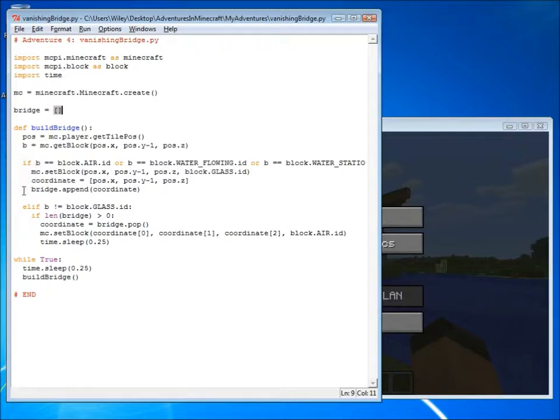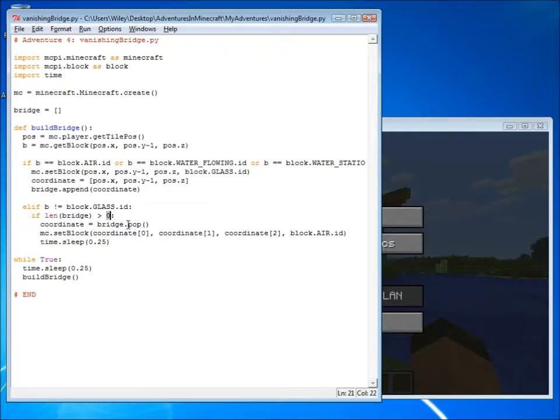Now, if it's not air or water, our program then says, well, if it's not glass and it's not air or water, then it must be the land. So, if we're on the land and the length of our bridge list is more than 0, then what we should do is clear the bridge.